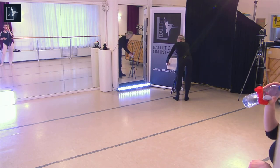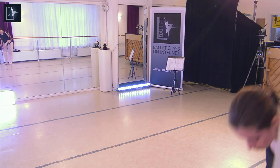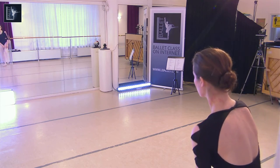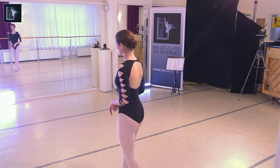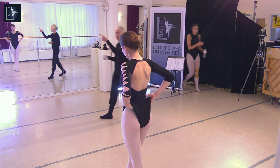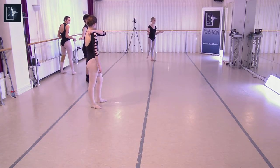It was a grand plié on first. I think you had the small adagio through. Yesterday we had first the left foot in the tendu, isn't it? Then we have today the right foot.